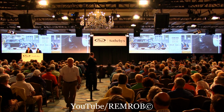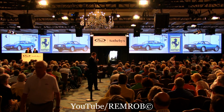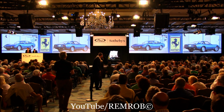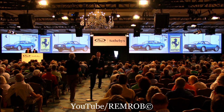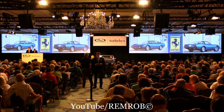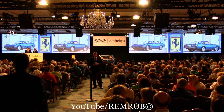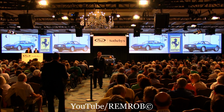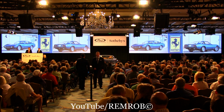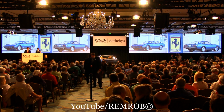$100,000. Lot 141, the 1972 Ferrari 365 GTC4. At the heart of this car is the same motor as that in the vaunted Daytona, but it has the added benefit of 4 seats. After many years in Southern California, cared for by enthusiasts, this car received an outstanding restoration, finished in that beautiful shade of Blue Sera you see before you. It's the perfect car for a Sunday drive with your kids.